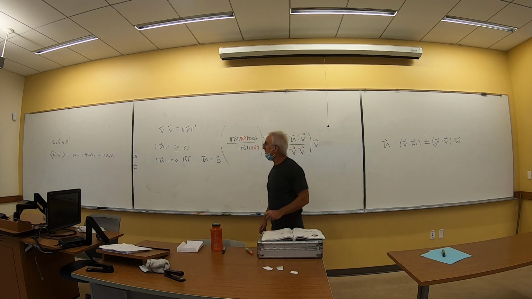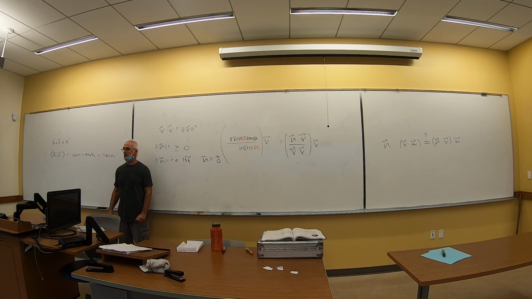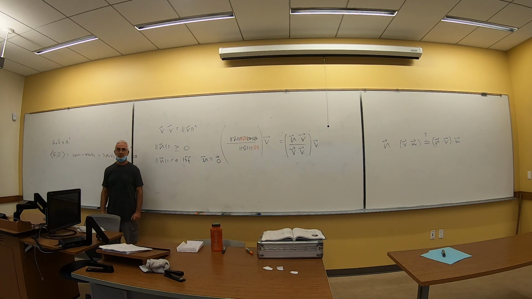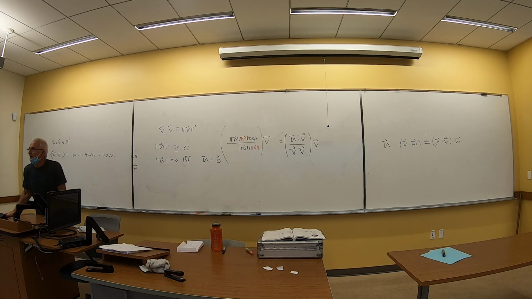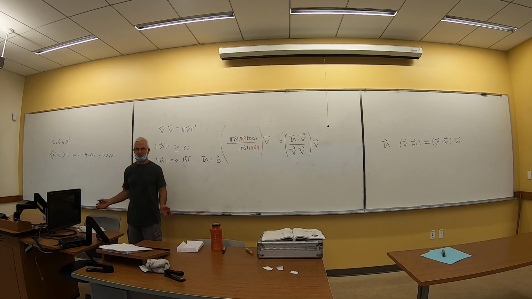Well, first of all, if I change the order of U and V, will I get the same answer? Yeah. If I take the magnitude of this, will I get a non-negative value? Yeah. If I dot this with itself, the properties that I just told you about will all be satisfied. I just gave you basically a version of dot product that is consistent, and all the rules of dot product will apply. I just defined it differently, which is totally weird.